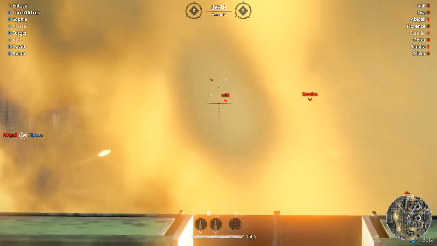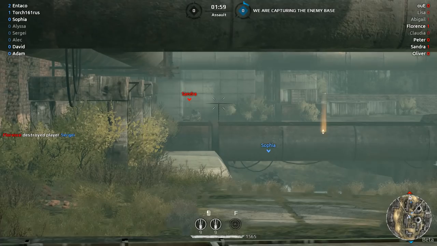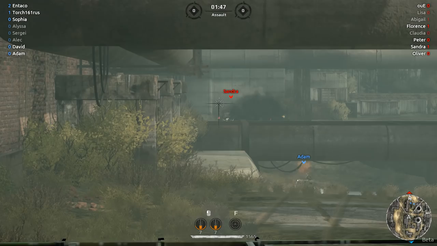Must be a bot there. Oh, somebody just drove by and I hit him. Some bot. Freaking Adam. Stupid bots. No concern for other players. Jeez. Huge hits on Sophia and she's still alive? Which HP does she have? Some of these bot builds are devastating.